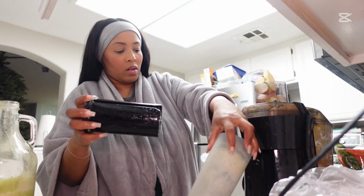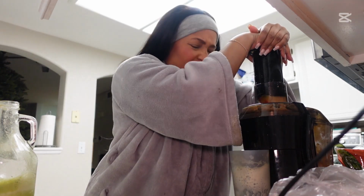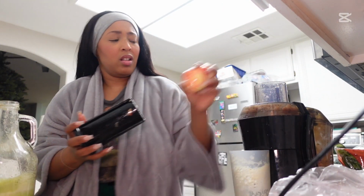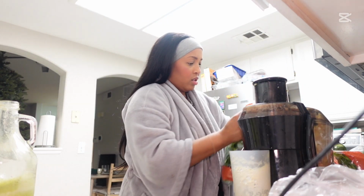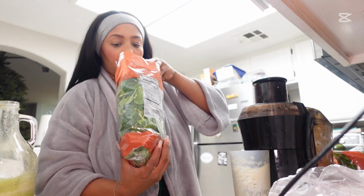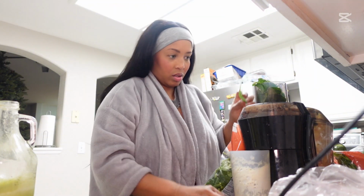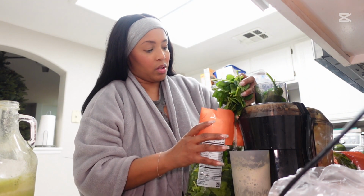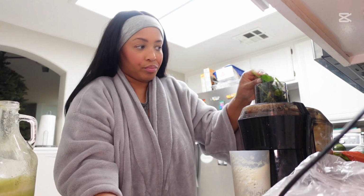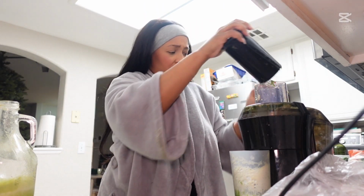Cool. Sometimes it gets in there. Then bag spinach. It's washed, so that's good. I will say stem spinach is a little bit easier because you can just stick the stalk in there. This individual spinach is gonna be a mess, but you gotta do what you gotta do. There's some green juice.